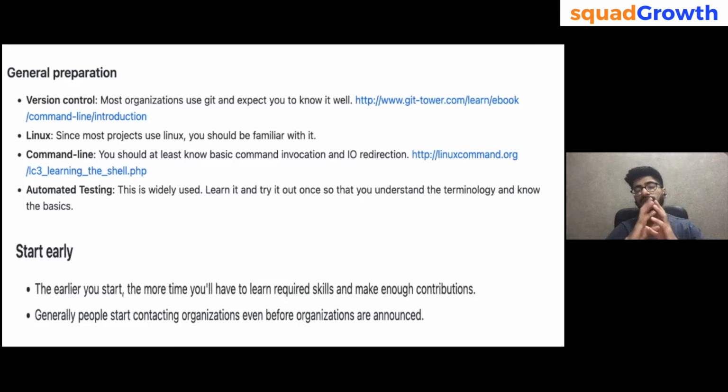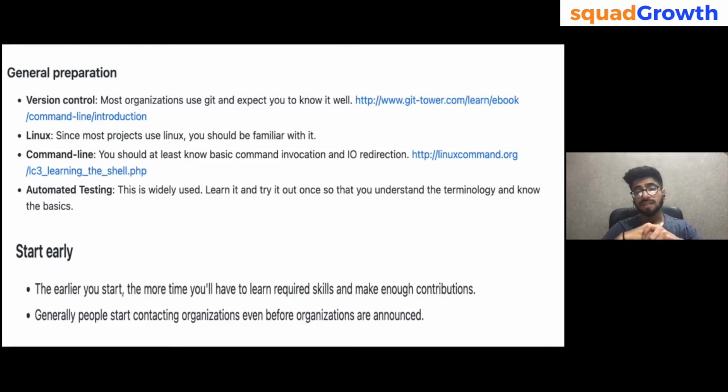Like most of the projects you are going through, if you want to build the backend, at least you should know about bash, what bash is, and how you can run commands in it, so that it makes the work easy. The next thing is automated testing, and all those test cases you can write for the backend application or the front end application as well.